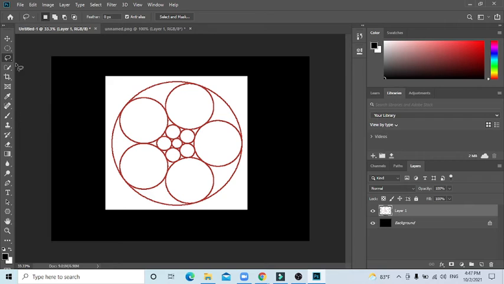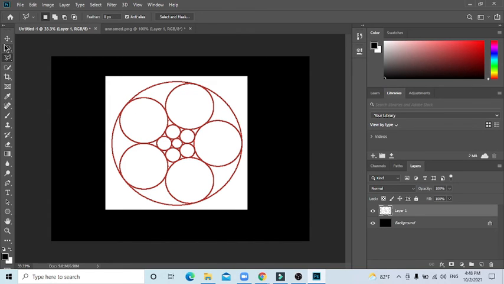Okay, now the lasso tool means you can draw it like this. It's a little bit hard to remove the circle this way. For that, there's the polygonal lasso tool, which means you can draw only lines. If I take the square here, you can draw a line here. Only lines you can draw. So that's also hard for removing the circle.